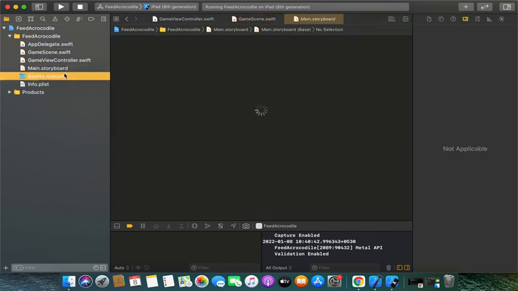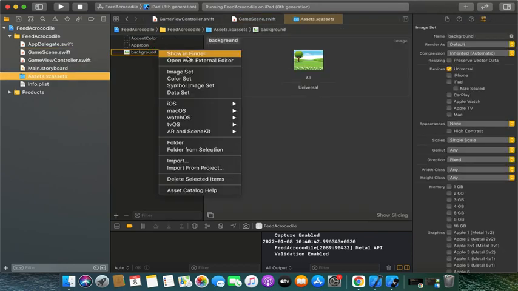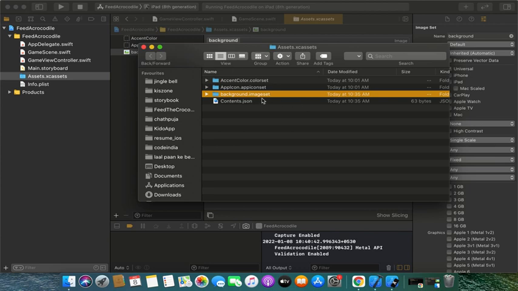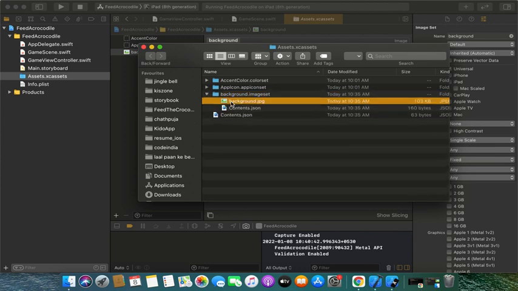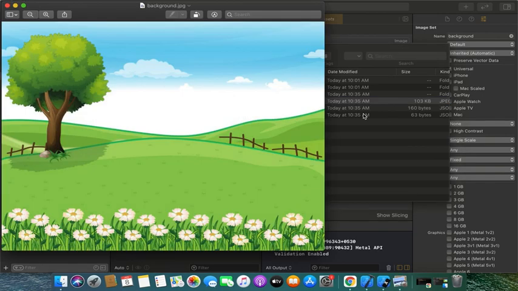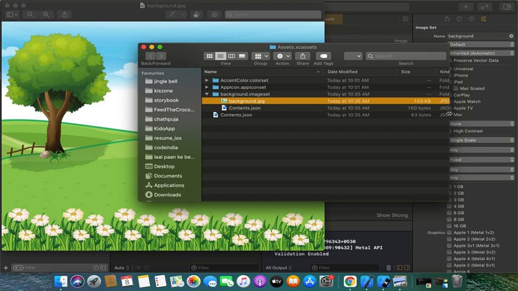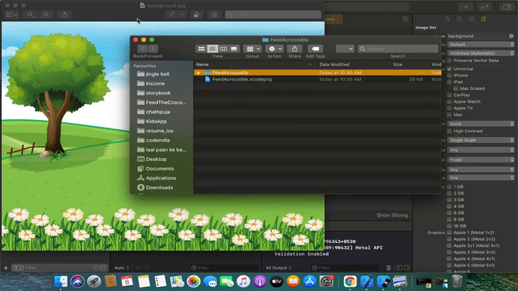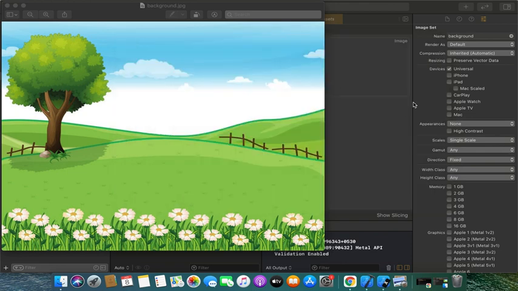Go to your asset, click on the background, so in Finder, and inside this, open with Preview. You can see what is the size of the image with the info provided over here.